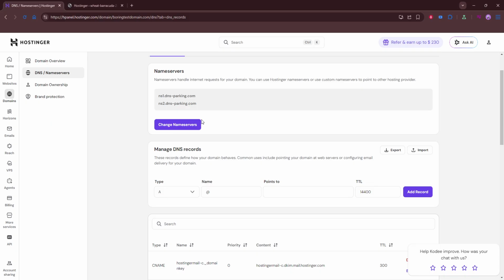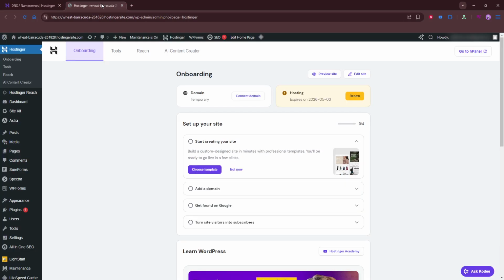While you wait, you can keep an eye on things from your WordPress domain settings page. Once propagation completes, WordPress should show that the domain is connected. If it doesn't after a full day, revisit your Hostinger name servers and confirm there are no typos and that all required entries are present.